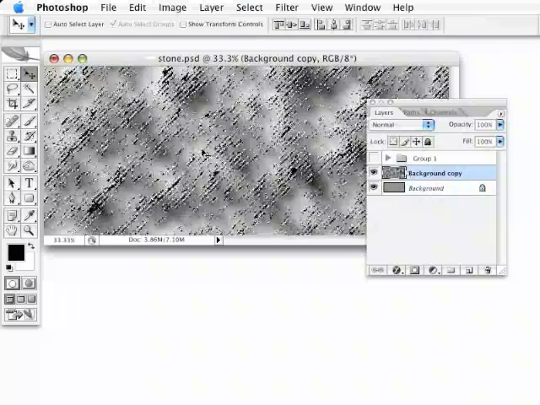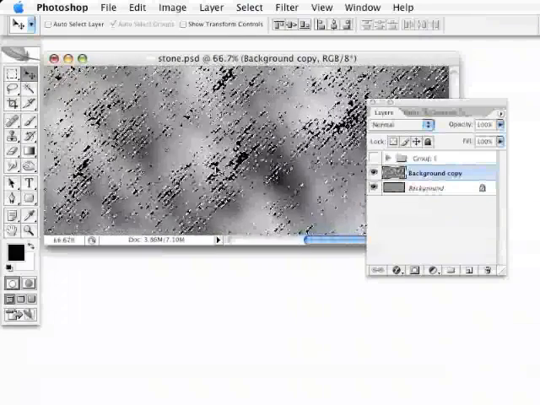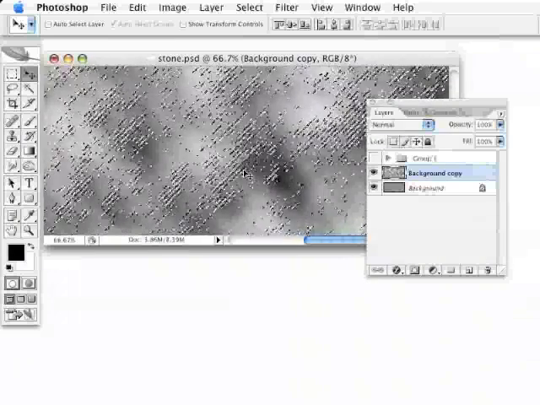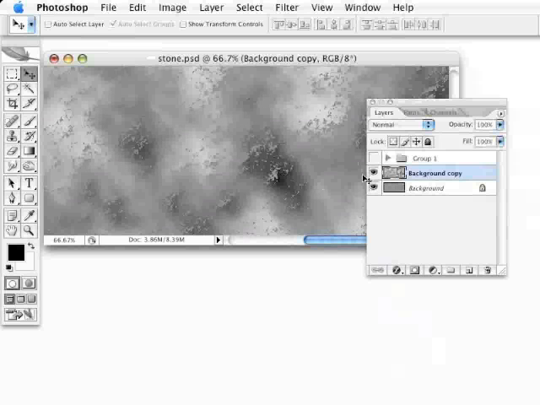And on that layer that we applied the effect to originally, all those black areas are now selected, and I'm simply going to hit delete. And we'll just deselect that. So we've deleted all those black areas that were part of that effect in there. So now, because it's transparent, seeing through that other layer, we're going to be able to see the effect we're about to do a little bit better.